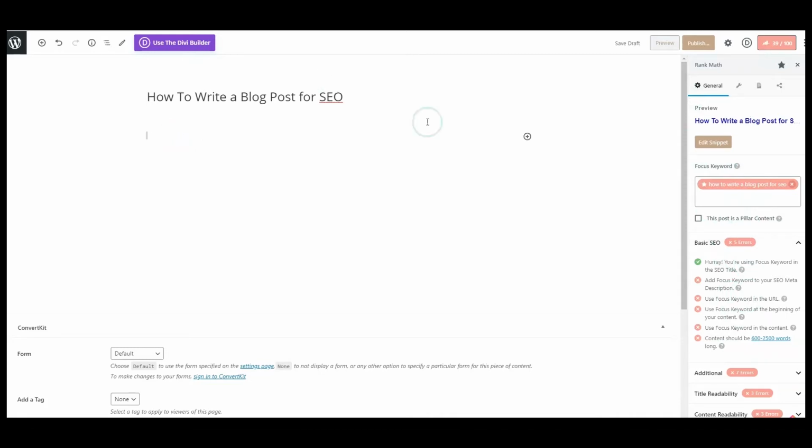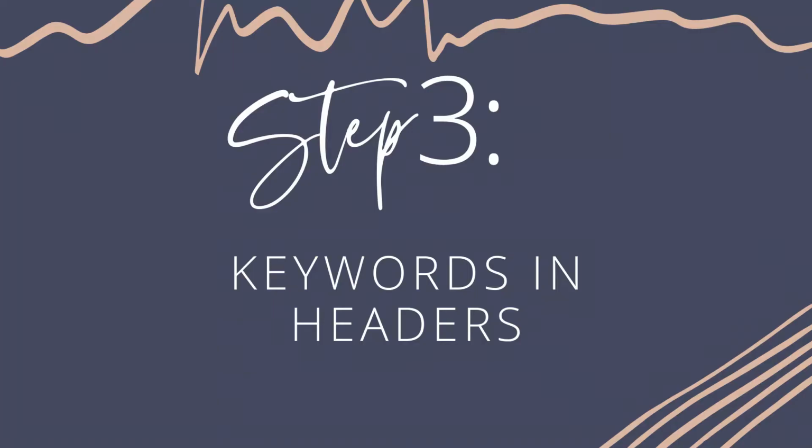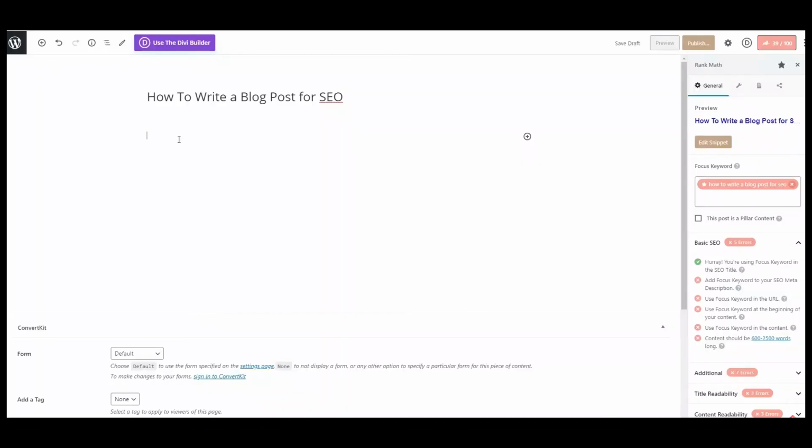All right. So the first step now is, while we're writing our content and using that, we need to set up our headers. So step 3 is to make sure that your headers are set up with your keywords.